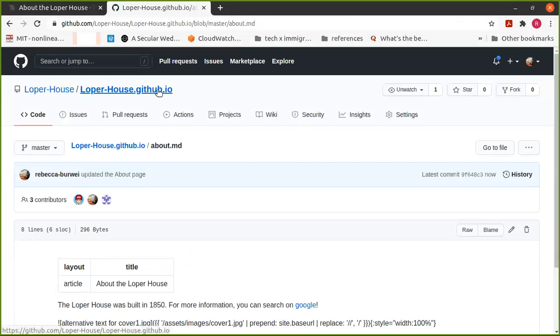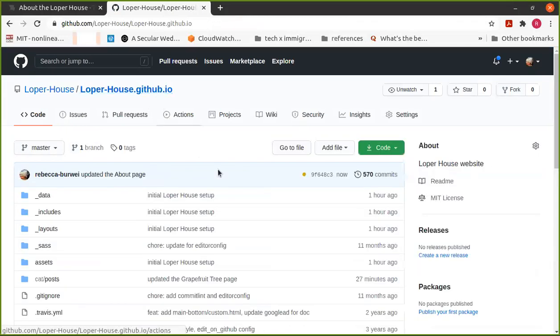We'll go back to the main page of the repository. Oh, we see our commit message and a yellow circle. So GitHub hasn't updated the website yet. When it's a green check mark, that means GitHub will have updated the website. Now, I don't know how long this is going to take, so I'm going to pause recording so we're not sitting here together for 20 minutes.